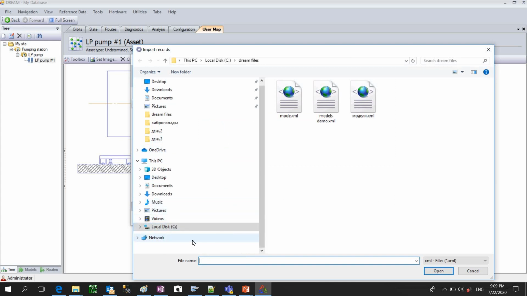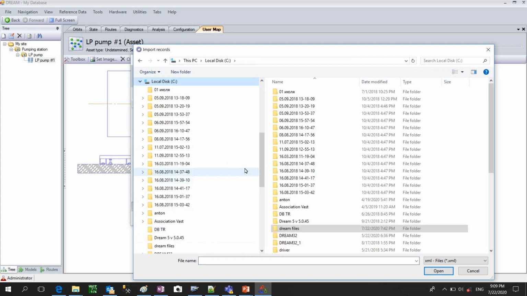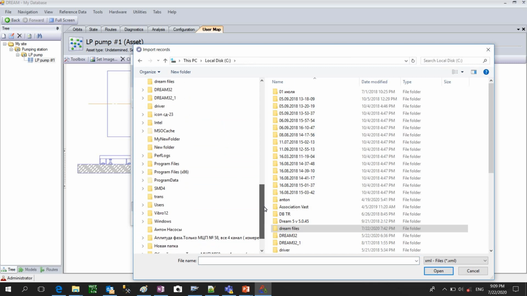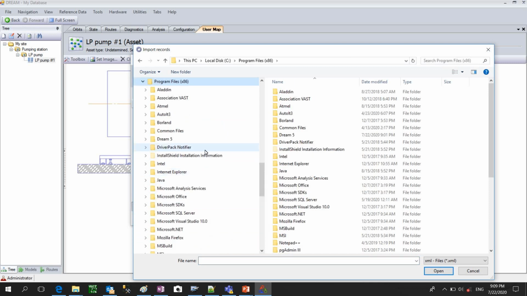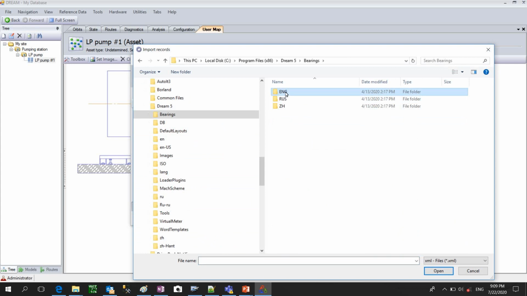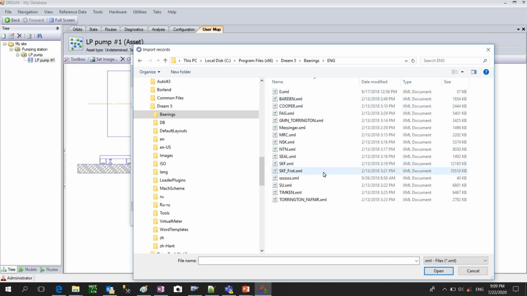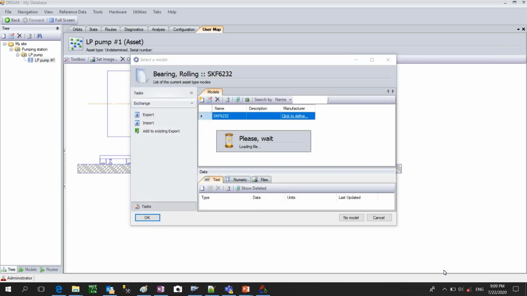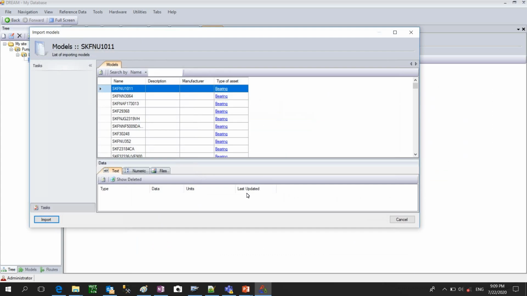supplied with the Dream. So we need to find the place where the Dream was installed. You may know where you have installed it. I have installed it in the program files in the Dream 5, and here I have the bearings folder. I select from the English, and suppose I want to have an SKF bearing, so I select a file from the SKF, open it, and there are a few thousands of the bearings of the SKF production.